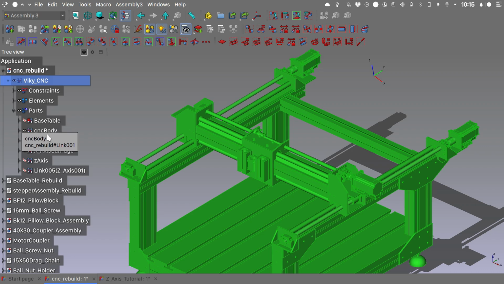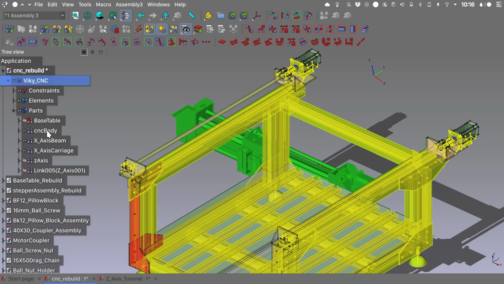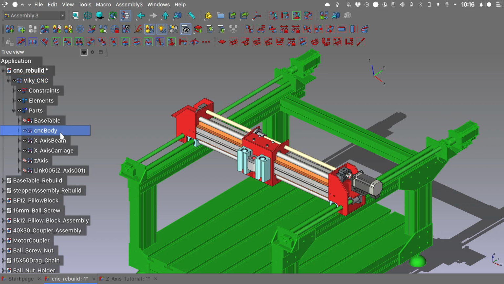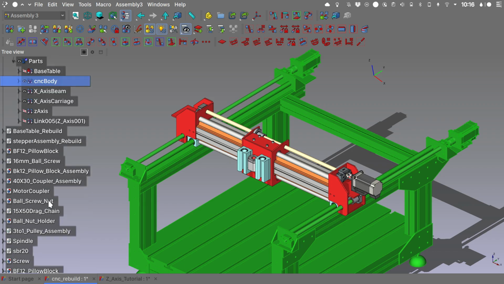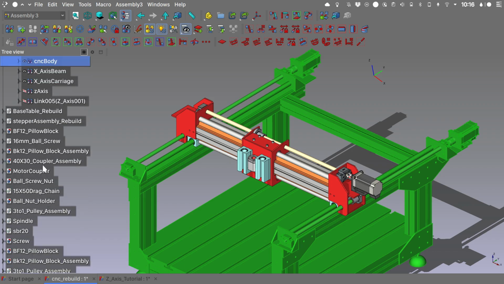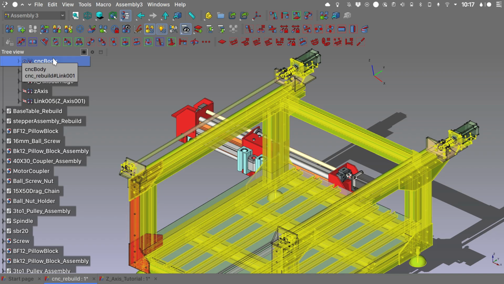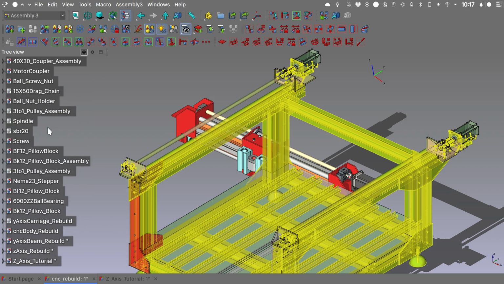This main assembly is made by subassemblies, for example the CNC body, that are contained in their own individual files.